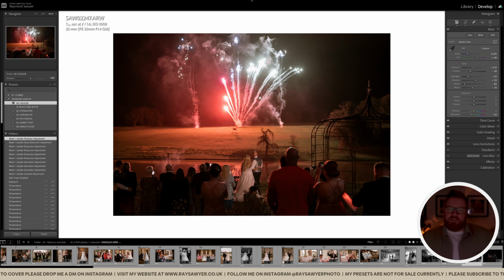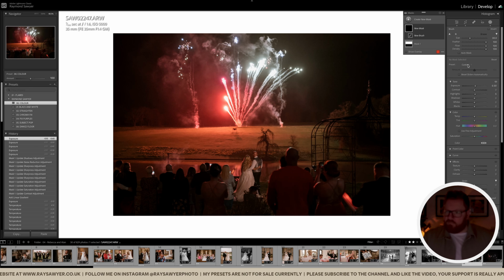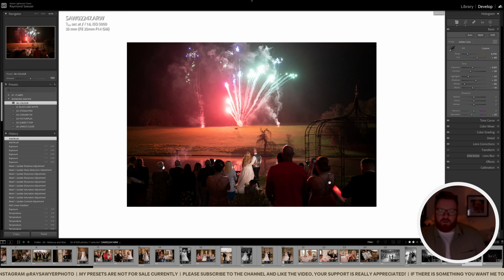And then this is obviously too bright compared to them, which is fine, it's fireworks, but I'm just going to pull it all back a little bit. The more we lift it, the more noisy the image. So now I'm going to add a subject pop to the entire bottom of the image, once more around them, and we'll get a lovely nice image, before and after.